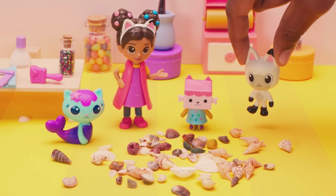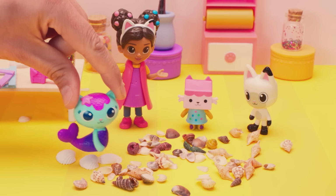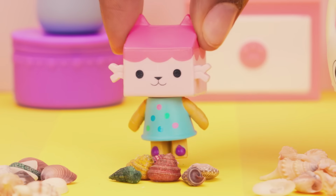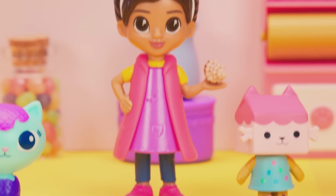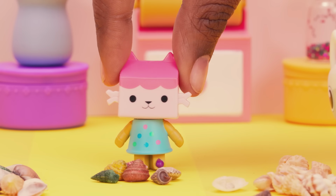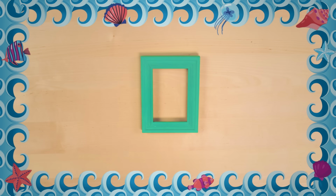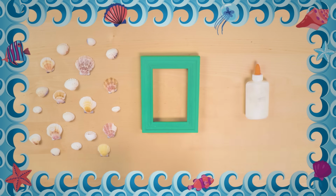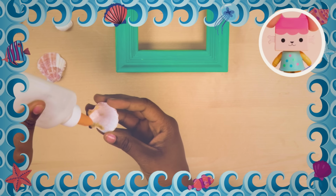Oh, look at all the different types. Ooh, I love the clamshells. I'm going to use these swirly ones and the pointy ones. I'll decorate with a mix of all of them. Me too. Now we're ready to glue them onto our picture frames. Lay out your picture frame, your shells, and some glue. Then glue the shells down in whatever order you like.